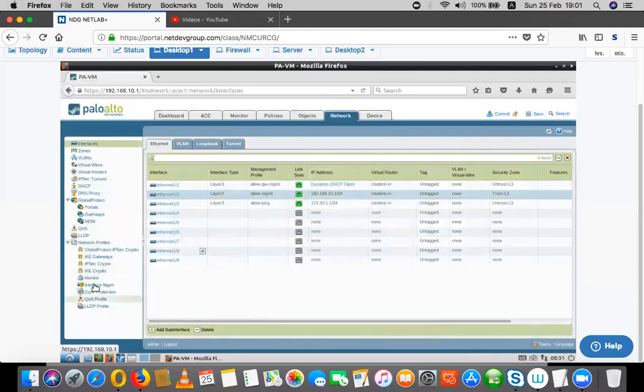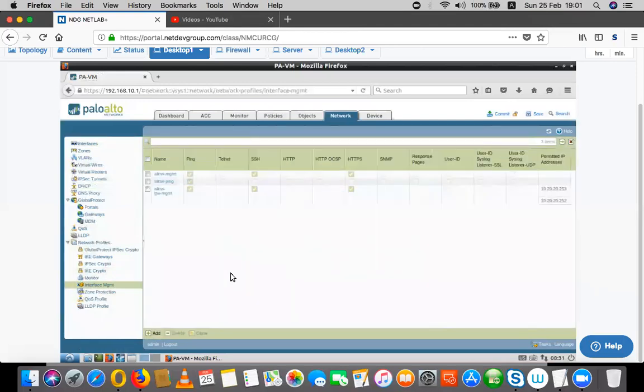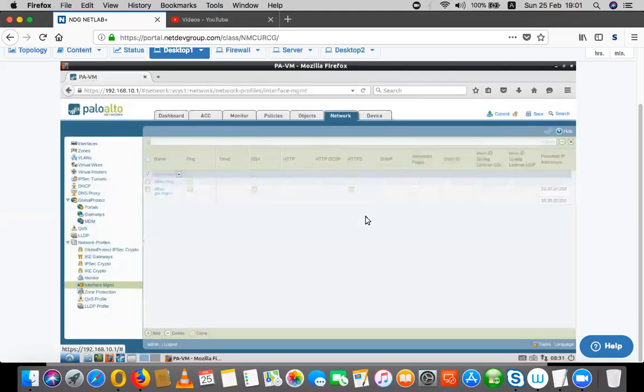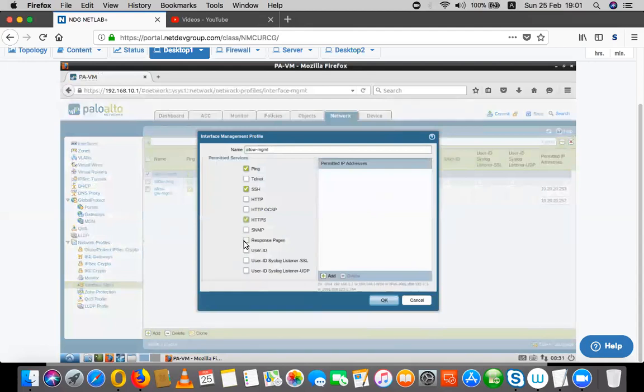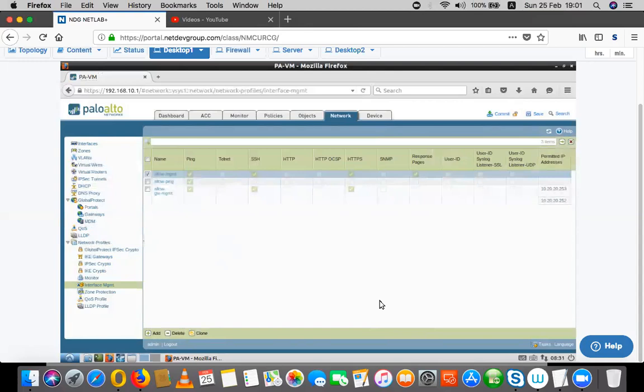So I'm going to edit the interface management profile, allow management, and enable response page. I'm going to say okay. So now this particular profile has been allowed for response pages.